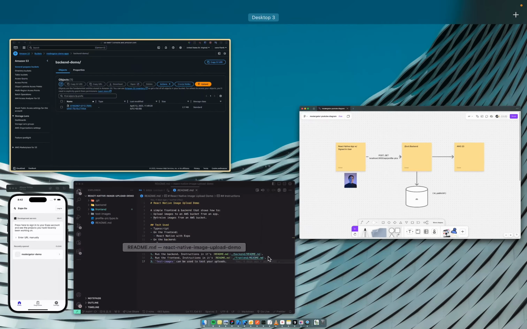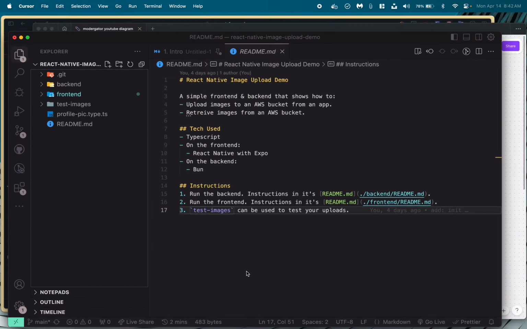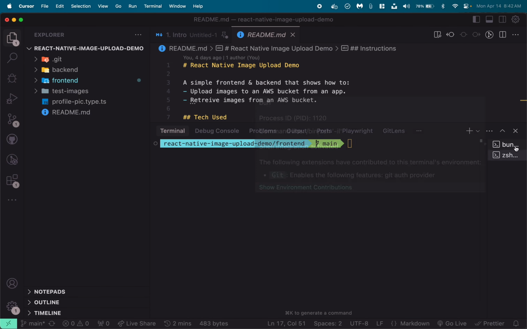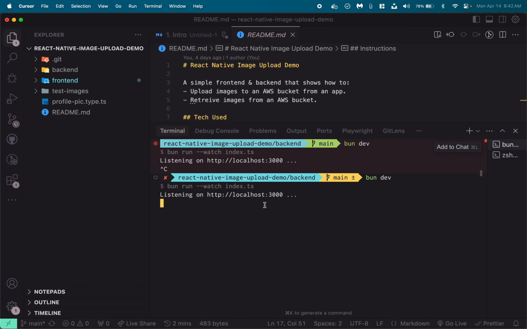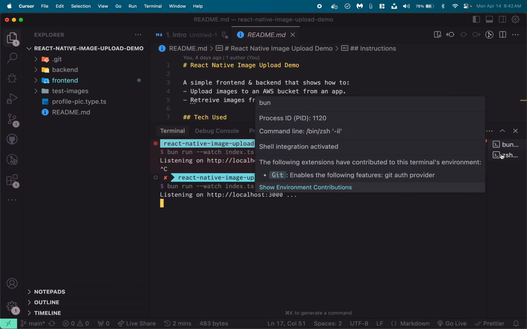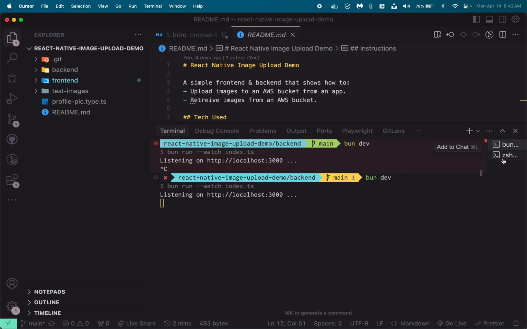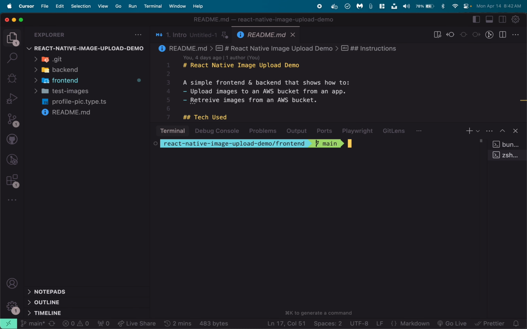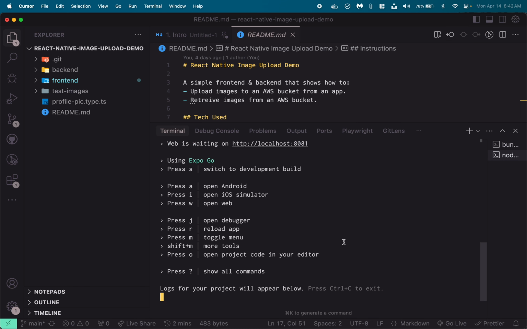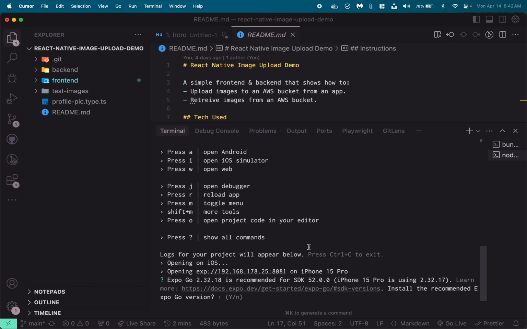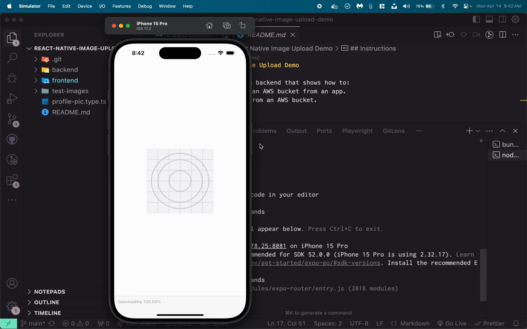So first of all, let's get the app started, and I'll show you what the app looks like. One is we're going to run the backend. I'm using this node runtime called Bun for this. I'll explain why later, but don't worry, it is kind of agnostic. It's more of a demo of how to get things to work. So let's run our backend, and let's run our front end, which is using Expo. I'm using iOS to view everything here.